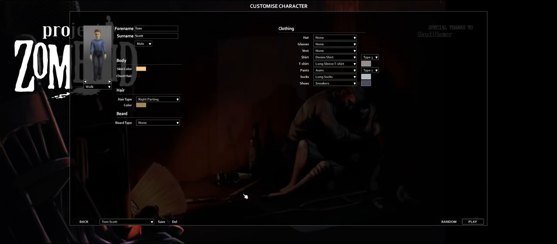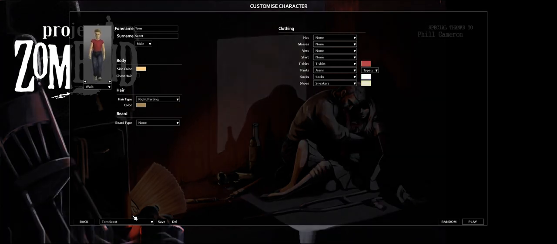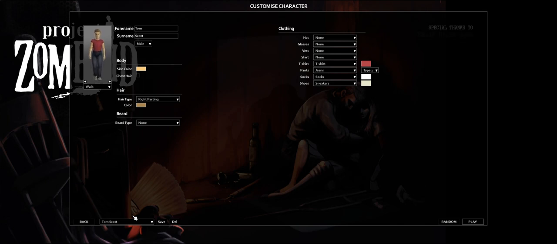And lastly, we can select the name and appearance of our character. Instead of going with a random character, like this, I have one saved already. His name, Tom Scott, famous YouTuber. I really like his stuff. I just made sure that none of his clothes give any kind of protection for us.